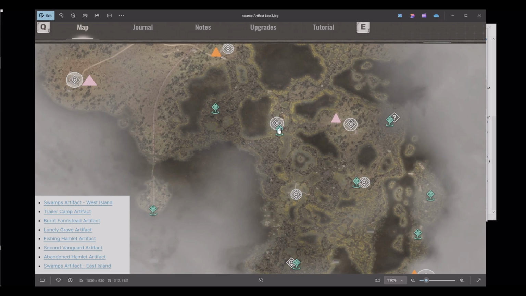I'll try to head to the Burnt Farmstead, and I'll try to head a little bit south and I'll be south of this trailer camp, and then try to finish up by hitting this artifact. It's going to be probably late in the evening by the time I get here, or late afternoon, and I'll just try to get this before it gets too dark and before an emission hits.